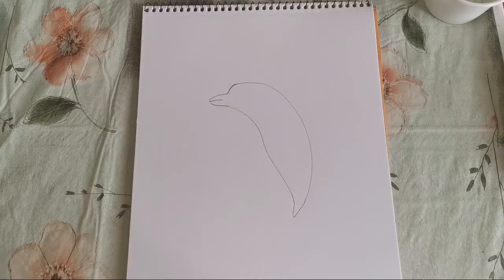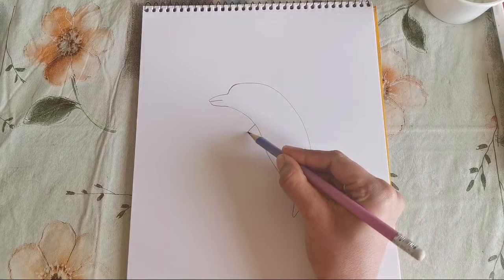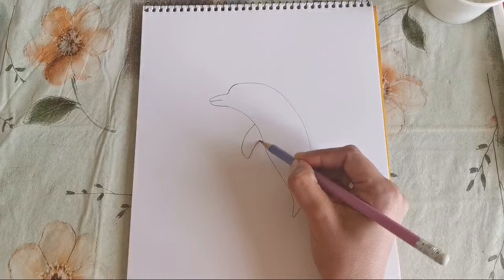Okay, so let's go to the next step. Next step is over here. We need to add one fin of our dolphin. So make one curve like this and connect it to the body.